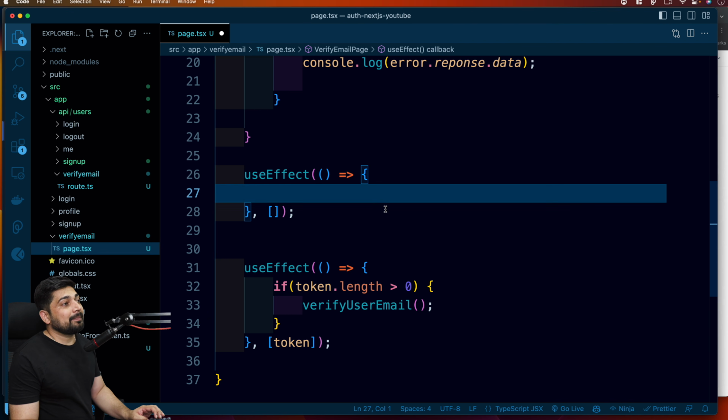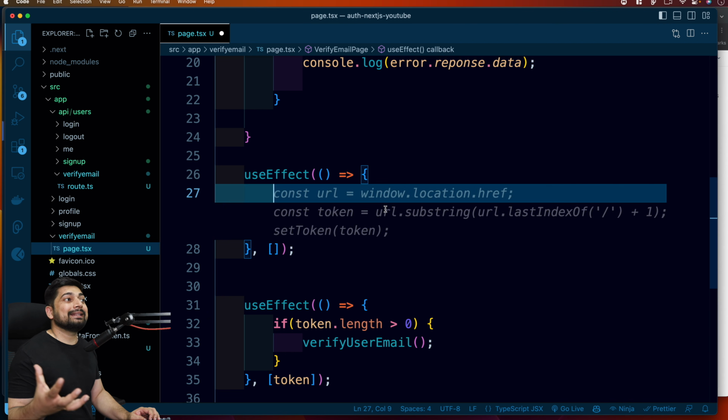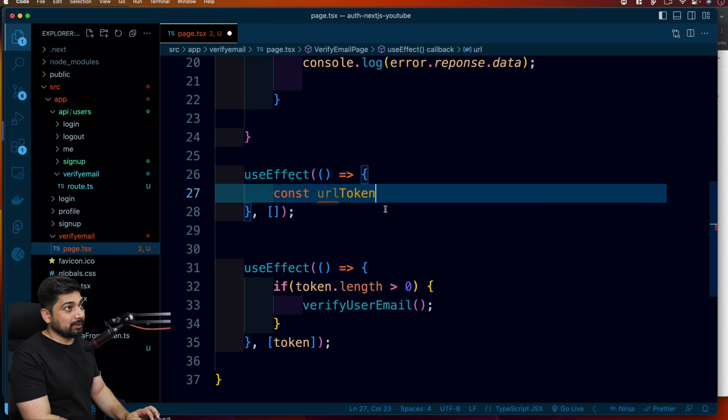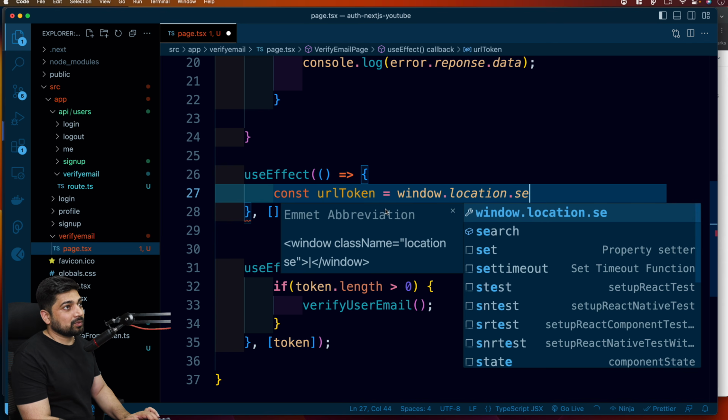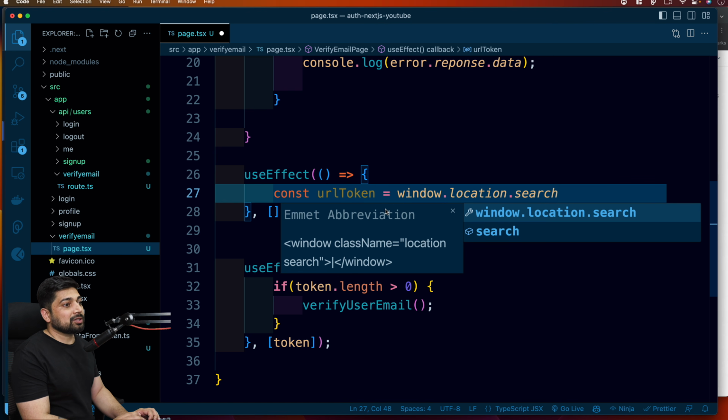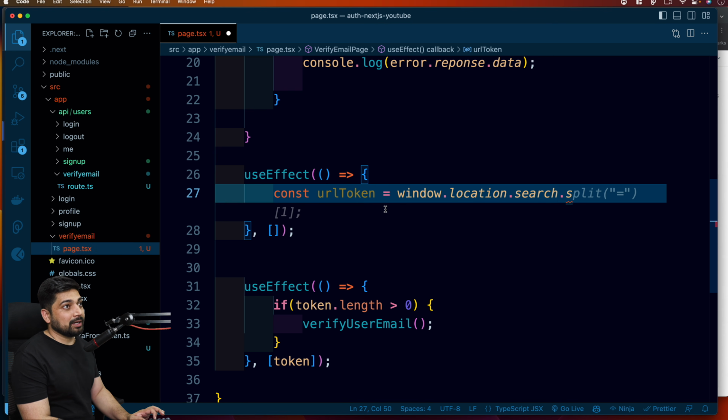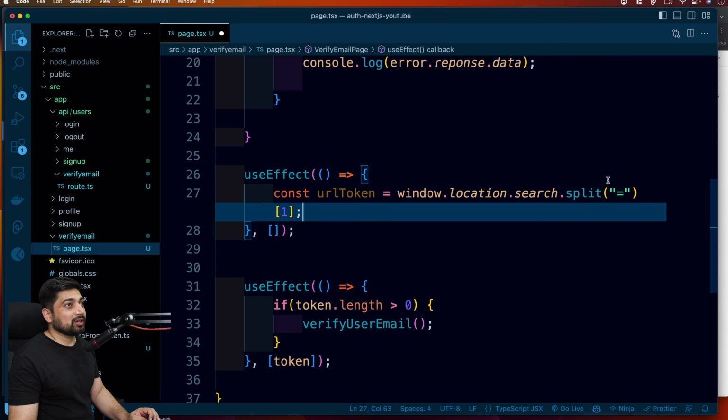Now I'll come back here. I need to actually grab, as soon as somebody lands on my page, I want to extract the URL. So I'll just grab the URL token. And this URL token, we saw this already, window.location, and then window.location.search. Once somebody is searching on that, I'll just go ahead and split it, nice and easy, based on equals to, and then the left portion will be the 0th value of the array. The right portion is my token, so I'll be able to extract that.